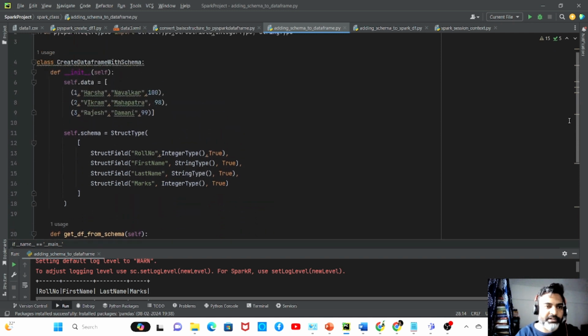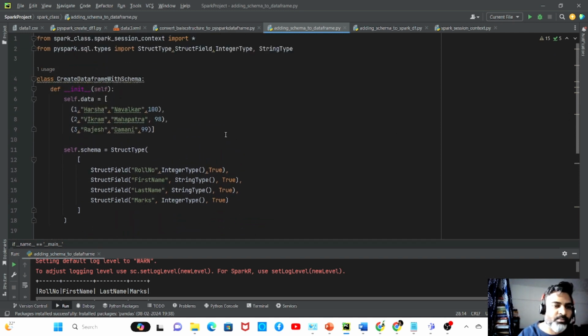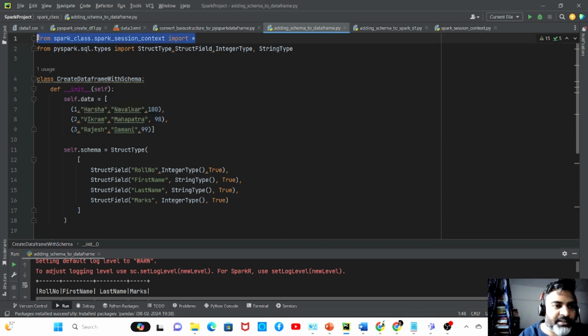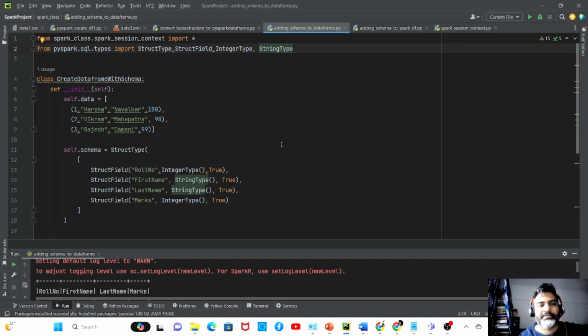So let us do a little revision to understand it more perfectly. The first thing we have done is to import the Spark session, which we use to create the Spark data frame. And then we imported the struct type, struct field, and integer types, which are required to give a data type to each attribute in the Spark data frame.